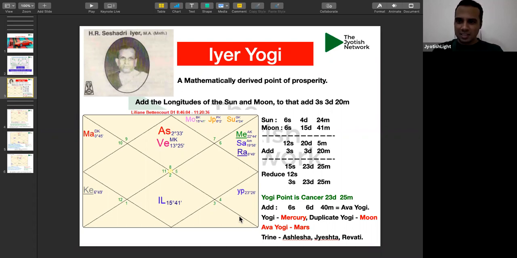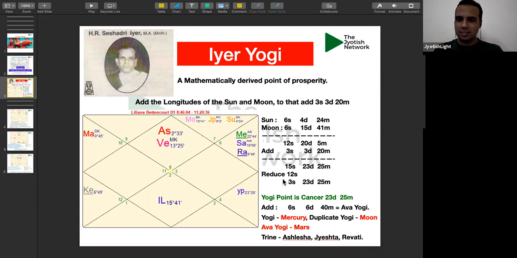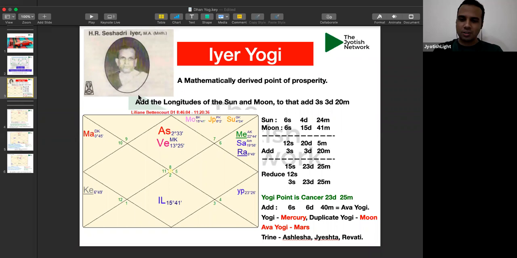If the minutes exceed 60, that means one more degree is getting added, so you carry forward 1 degree and add it to the degrees. If the degrees exceed 30, then one sign is getting added and you carry forward one to the sign. And the reason why 12 signs are subtracted once we add the yogi constant is because there are 12 signs in a chart. So in a way, you're completing 360 degrees, a full circle, and resetting the rotation. I just wanted to clarify this, but thanks, Sandeep.